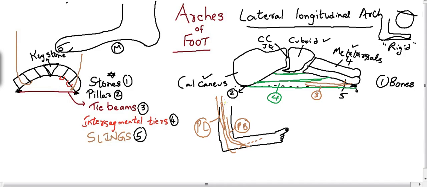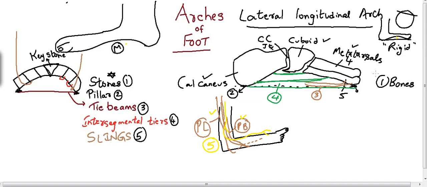The nerve supplying these is the superficial peroneal nerve. It's called so because it supplies the skin mainly, but also it supplies these two muscles, peroneus longus and brevis. So these are the slings. As already mentioned, the summit of this arch is not so high like the medial longitudinal arch. It is very low. Here you can see in this right corner. So it is more rigid, with fewer bones. It is mainly helping in weight transmission.